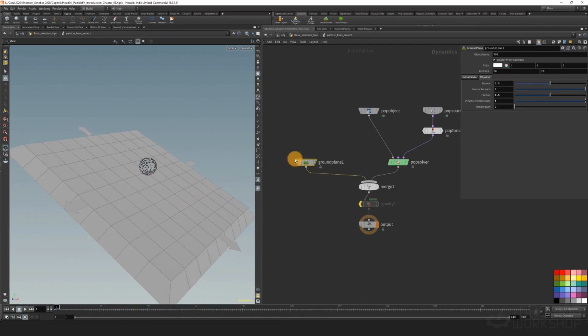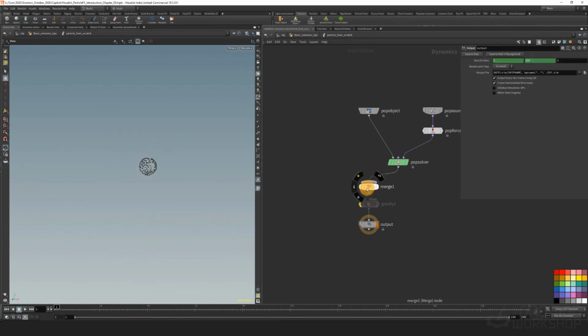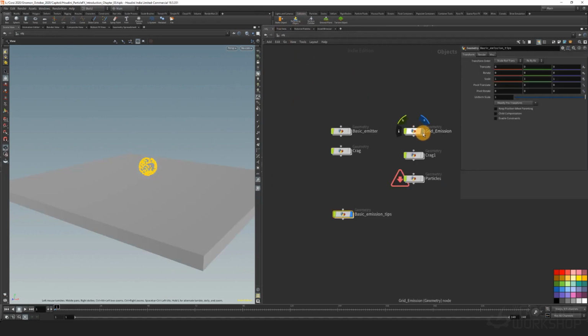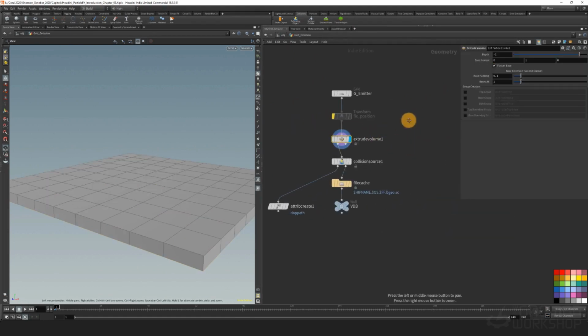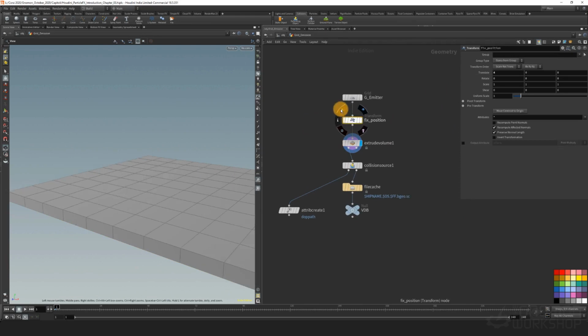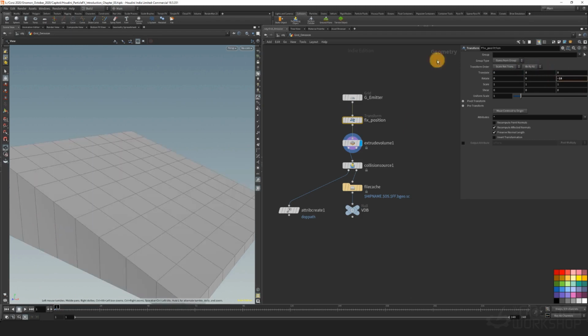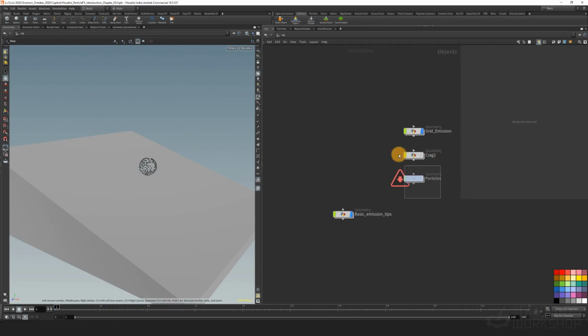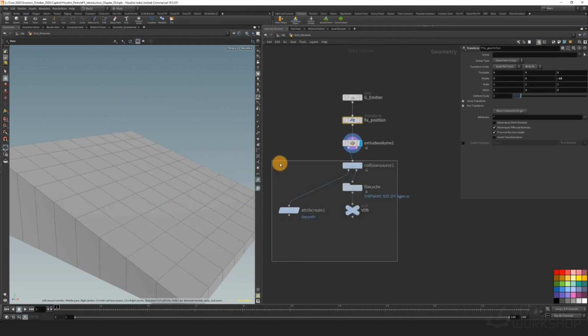So if we'd like to have something else, let's say that we remove this one, and we go back there, and let's say that we have a plane like this one, and we say that this one is rotated. So let's say that we also have no translation, but we have a rotation. Okay, and then go back to the particles. Let's say that we have no more stuff from the old project, and we can remove everything.